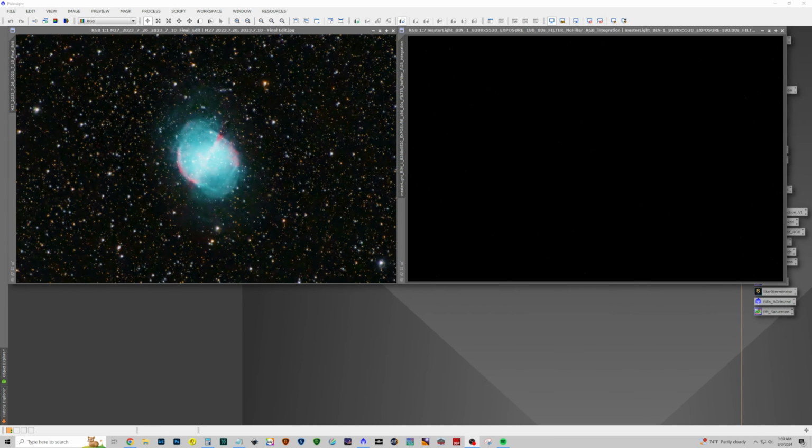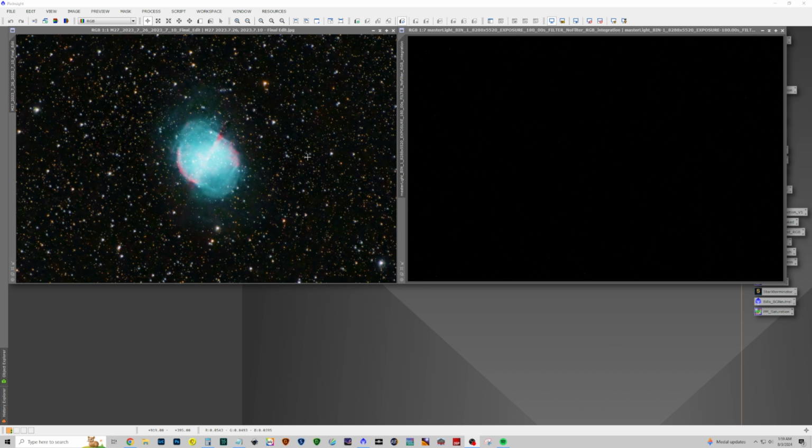Hello, this is Benjamin. Tonight we're reaching into some old data. We've got the M27 Dumbbell Nebula here. This is an old edit I did with PixInsight. It was one of my first PixInsight images, and I think I can do a lot better now. So I've restacked it, and I'm prepared to do it here on the right.